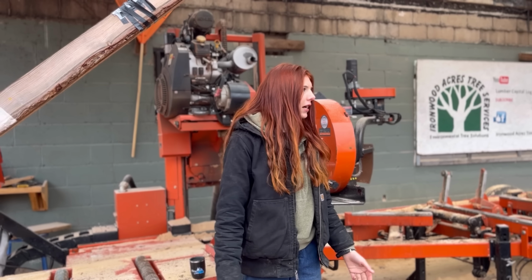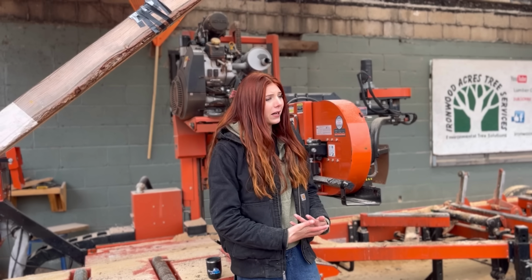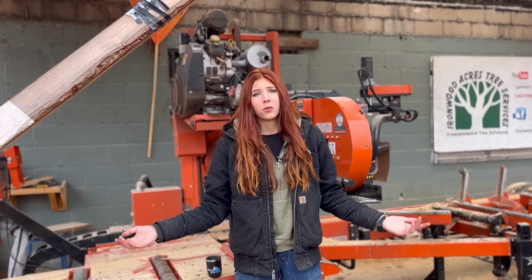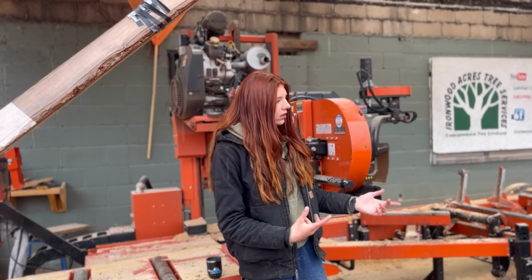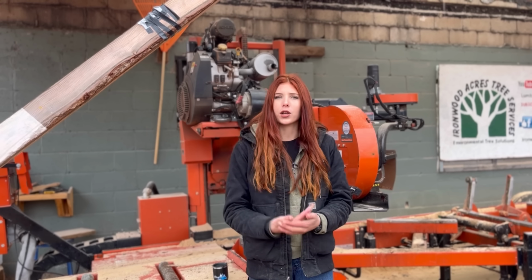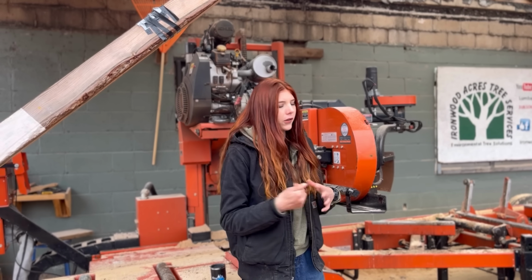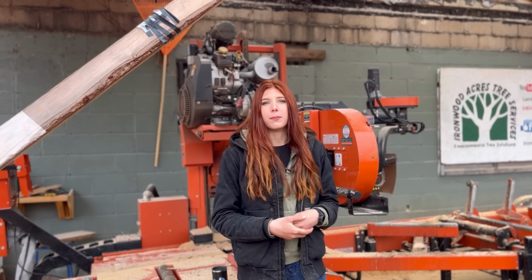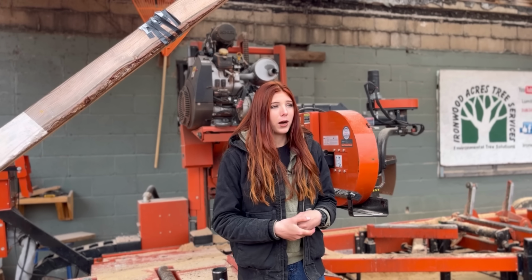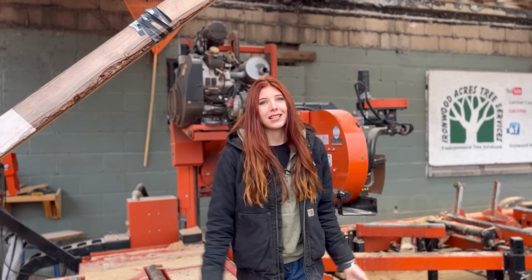Today it's raining out, but we're still running the mill, so we're probably gonna get pretty wet today, but oh well. We're cutting some white oak and we're doing it for the flooring company Storybook, so it's that 1 1/8 by pretty much whatever dimension on the inch. So that's what we're going to be milling, and meanwhile we're going to be slowly getting pretty wet. So oh well, let's get into this video.